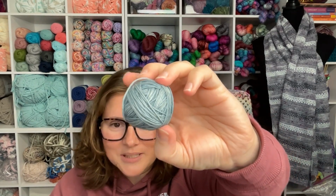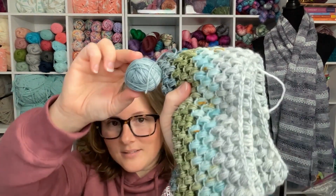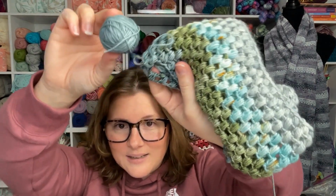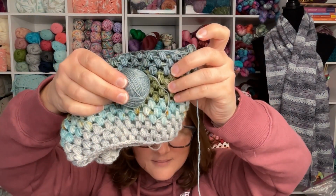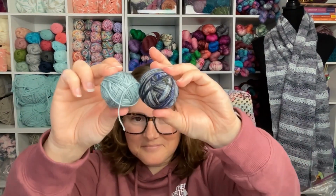It's pretty cute. Day 10 of the Scrappy Advent is, oh y'all, this is so pretty. I don't know where I'm gonna put it. It's this really pretty tonal that is really close to that color. So pretty. Oh, goodness gracious. I may have to stop laying the colors just so and just let it go. And a little goodie was in this bag, some soak wool wash.